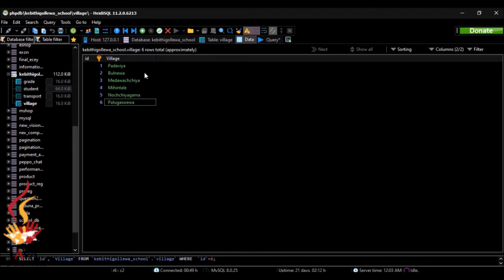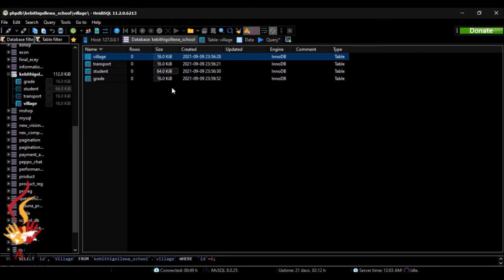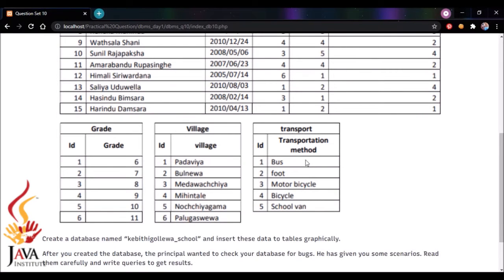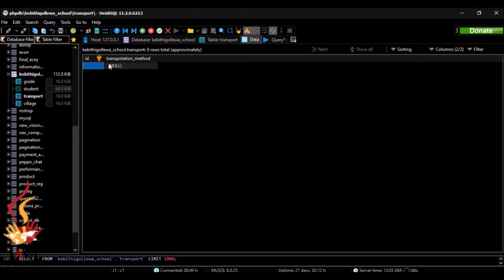So this is how I will create the village table. Now I will create the transport table. Okay, so now I have entered the data to the transport table also.